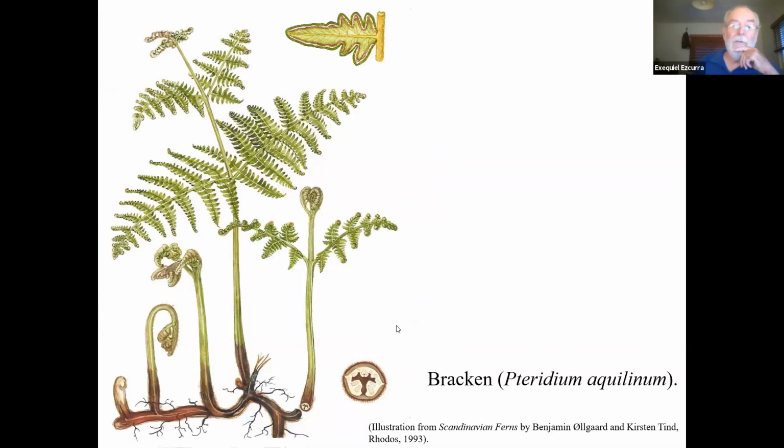Bracken. Bracken is an amazing fern. It's really the most widespread plant in the world, as a matter of fact. Bracken forms dense formations in Scotland, also in Scandinavia, and in Iceland. It really likes or tolerates well the northern temperatures. It's also present in high mountains in the United States. You will find it in wet high mountains here in our Sierras, all over the place.